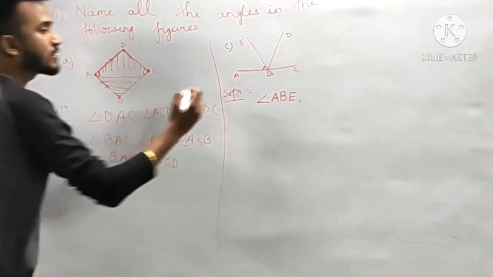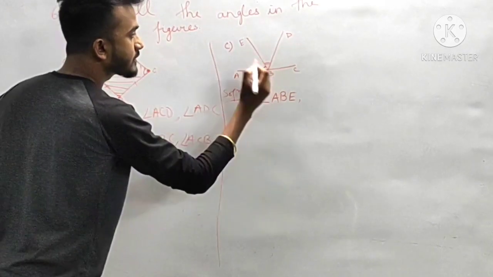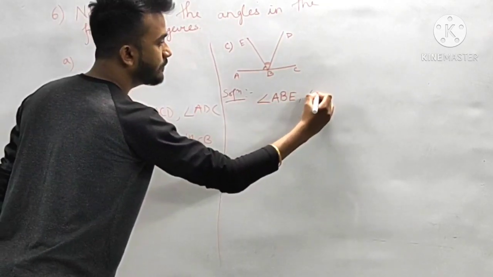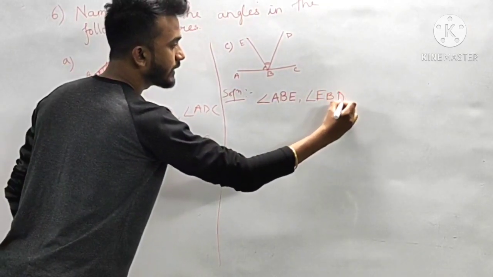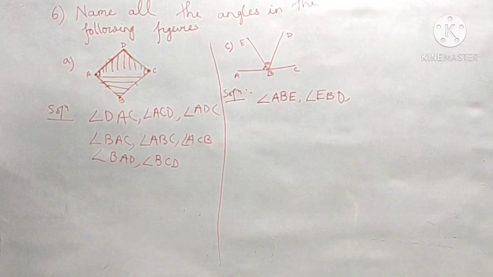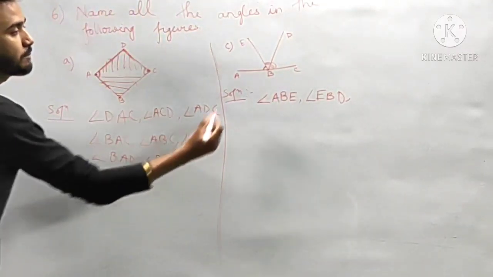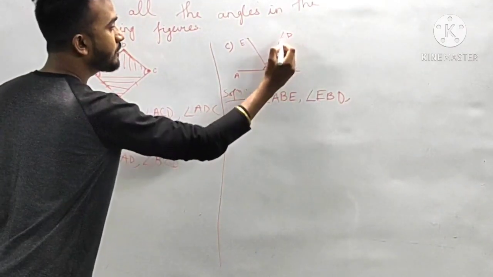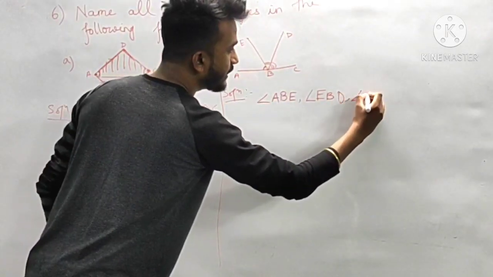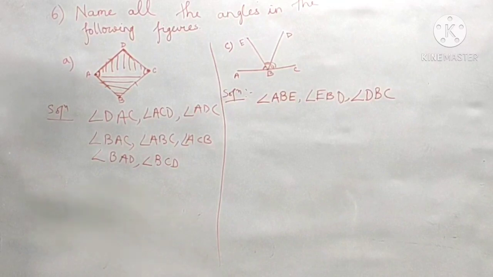Okay. So next one, you see this one. If we are going to write this angle, again take B as the vertex where EB and BD are two arms. So it can be written like angle EBD. As I have already said, the vertex should be in the middle of it. Now just see another one. Can there be one more angle? This one. Take B as the vertex where BD is the arm and BC is another arm. So it can also be written DBC. So I am writing the next angle's name, that is DBC. So now there are three angles.